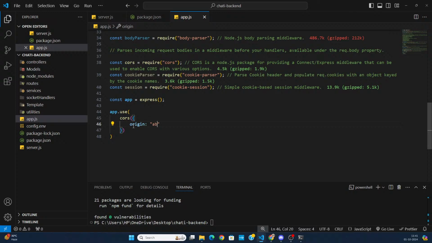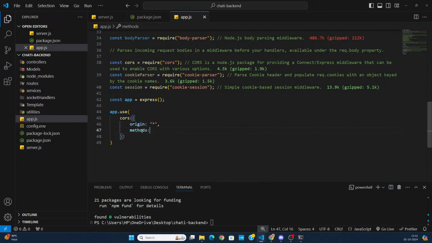If I want to allow that particular website to make requests to my server, I'll just type their domain. But for now, since we are developing this application, I want to allow each and every domain to make requests to my application, so I'm just going to put this asterisk sign. The star sign simply means we are going to allow every origin to make requests to our API.